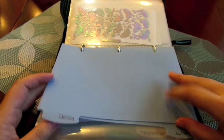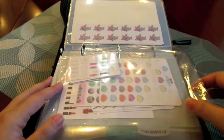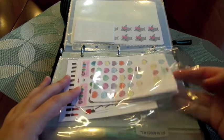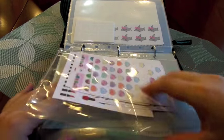This next section is empty. It's food. I had to move it out. This next one here is beauty. It's like cleaning makeup brushes. Shampooing my hair, which I do twice a week. This is like purses, bath bombs, you know, changing out your razor blade. That kind of stuff is in this next one.